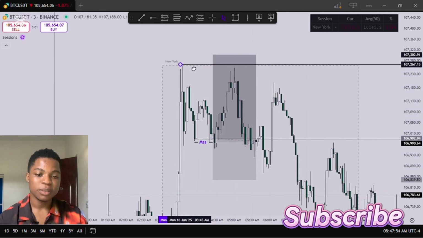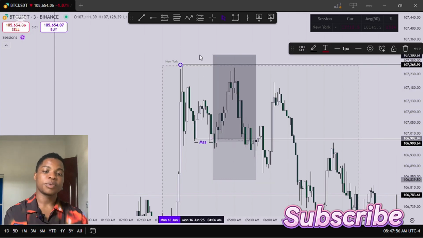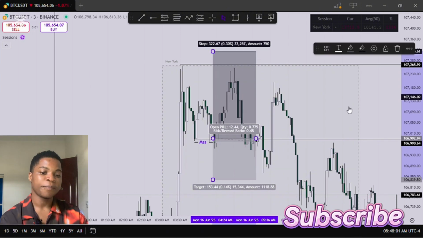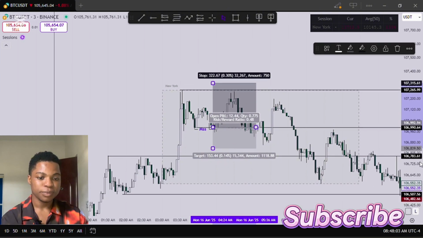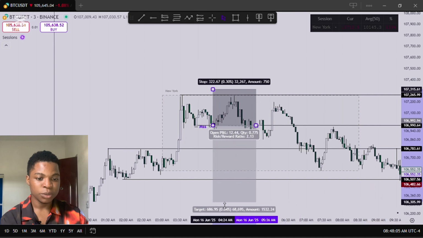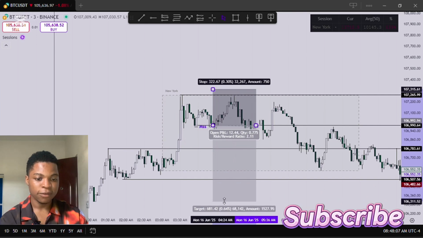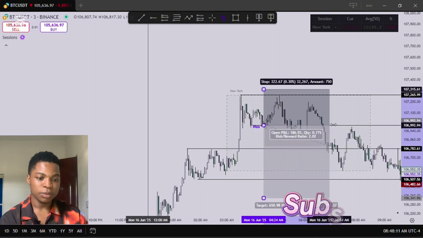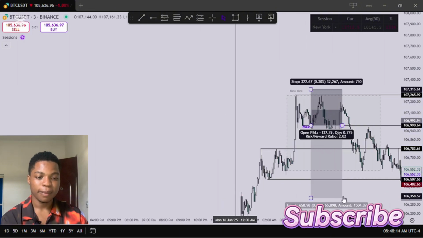So BTC does normally reprice, so I left space for the repricing and probably the spread. Understand? So I was there. Then I went for 1:2. I was aiming for 1:2 over here. So this was the morning trade I took, as you can see.